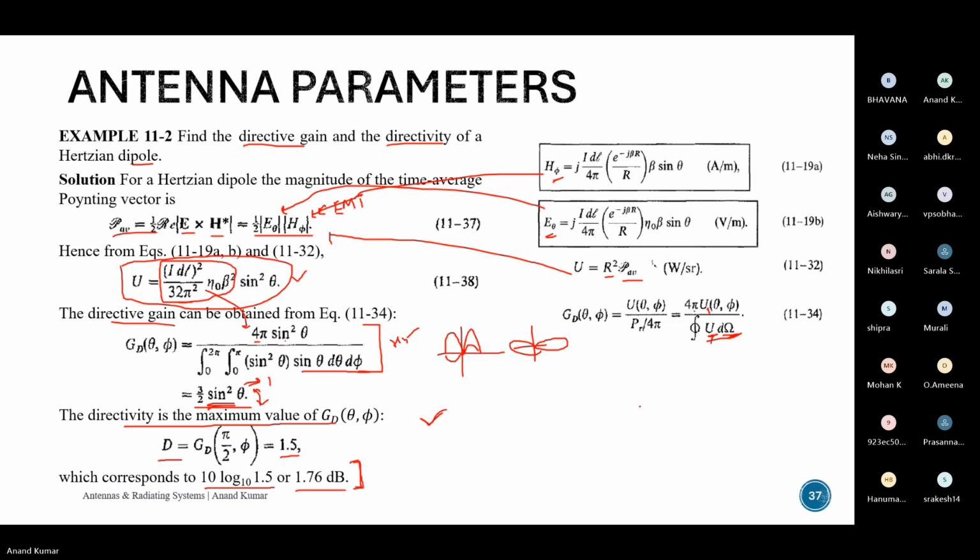So if you had some antenna whose radiation pattern looks like this, over here you have less directive gain, over here you have less directive gain. So gain you can find out in all directions. So you can say directive gain or just gain also, I think. But there are different types of gain, so we refrain from just saying gain. In all directions there will be some value of directive gain, and the direction where it is maximum is the directivity.